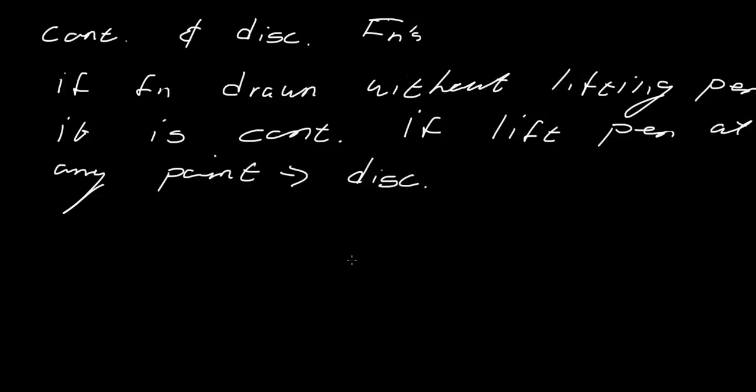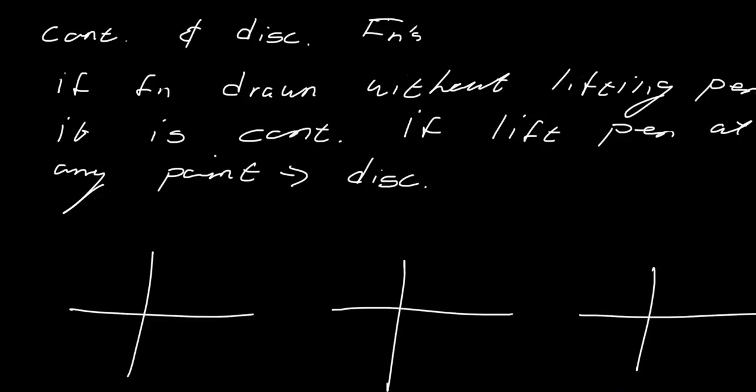So let's look at the same three functions that I drew earlier and see if they're continuous or discontinuous. Okay, so there's 1, 2, 3. Let's start sketching them. The first one looked something like this. You notice how I never had to lift my pen. The line just flows, so it is continuous. Let's draw the second one, which looked something like this. Once again, you don't have to lift your pen to draw it, so it is continuous.